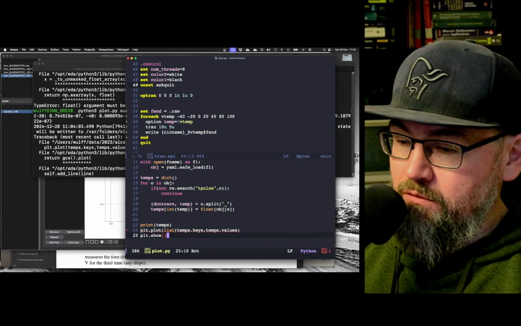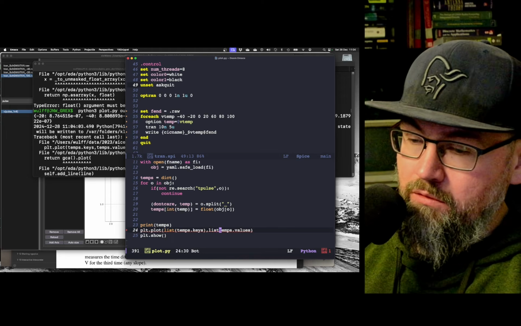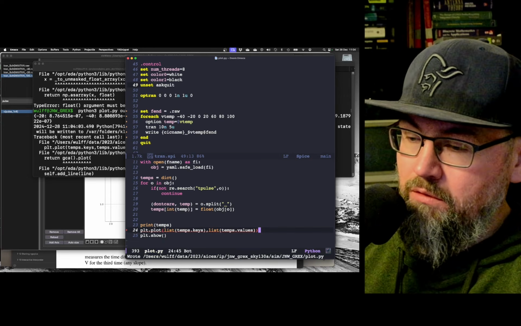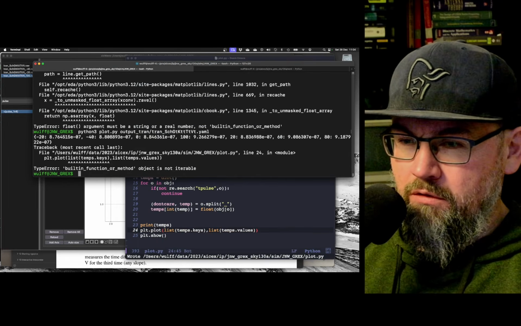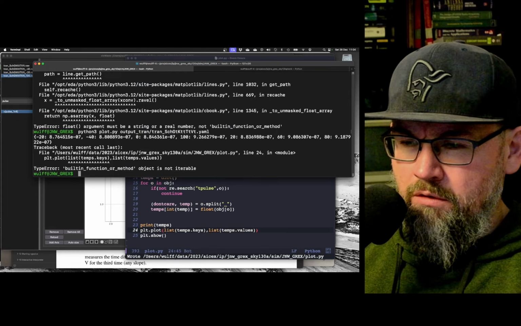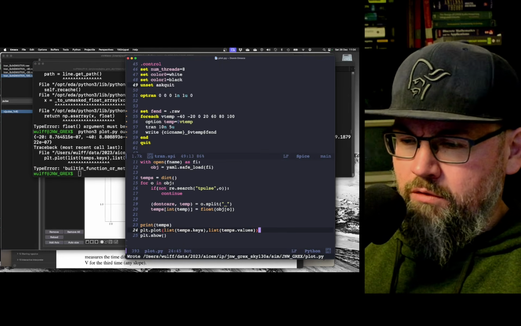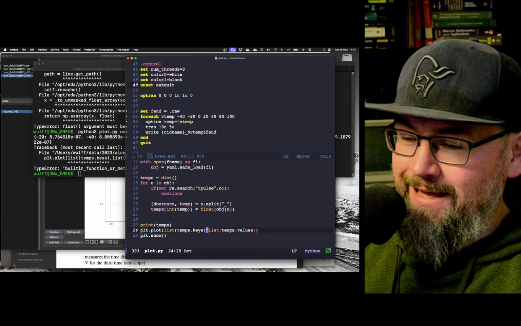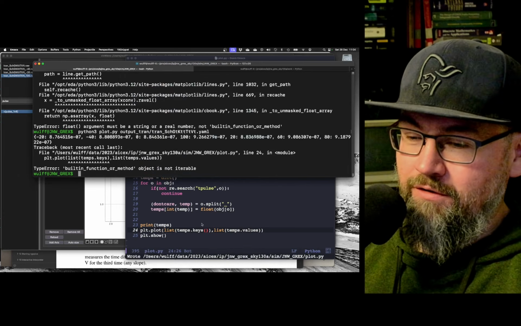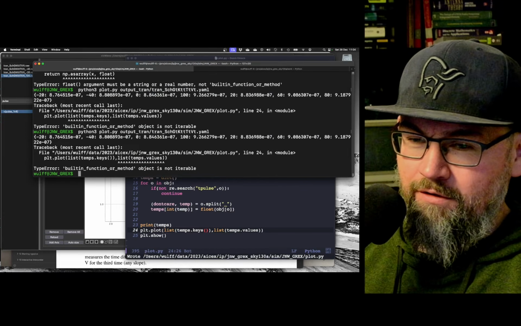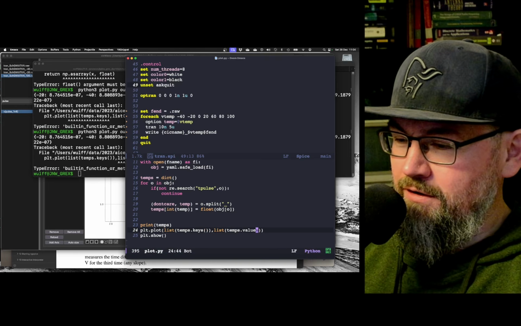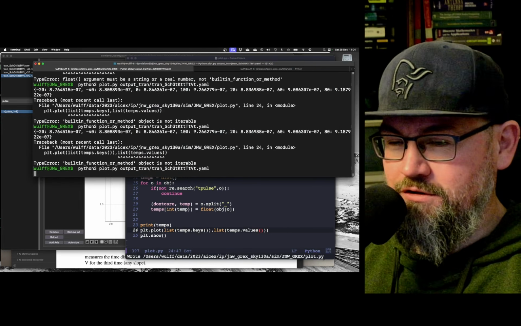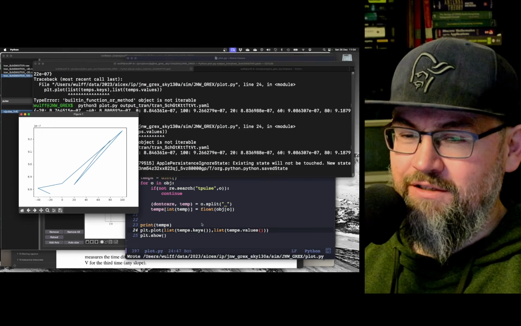Maybe I need to do this. Come on. Oh, right. This one. And that one. It's functions, not properties. Okay, good.